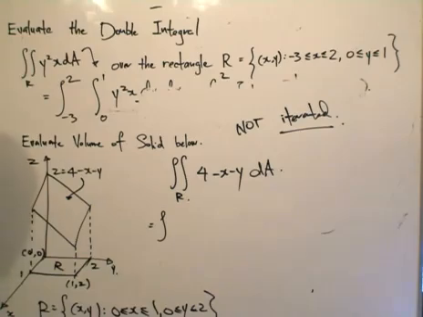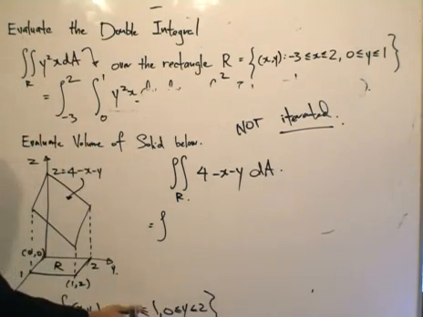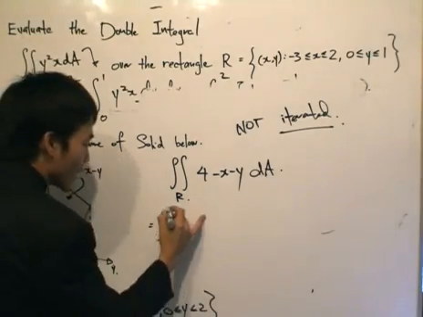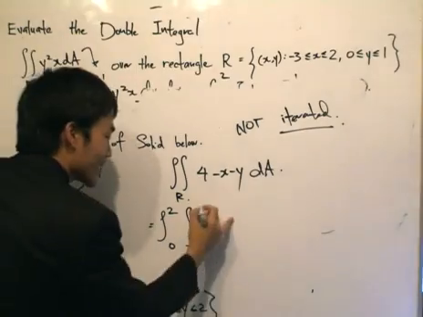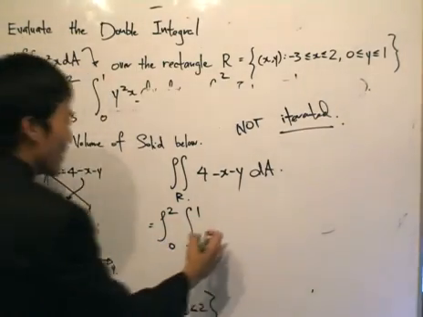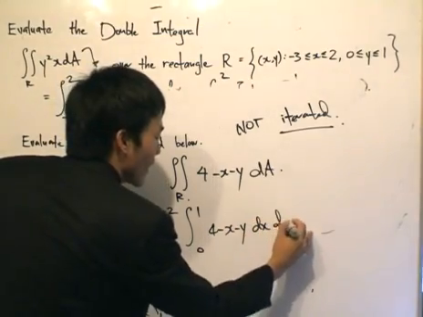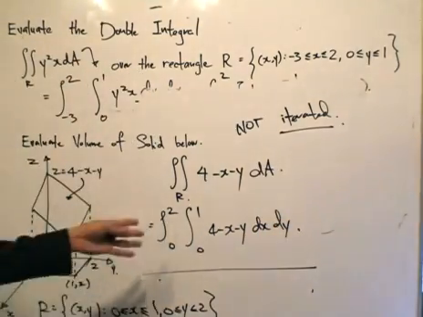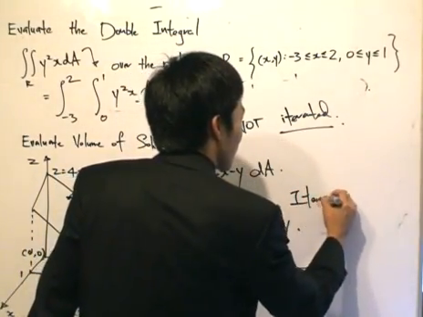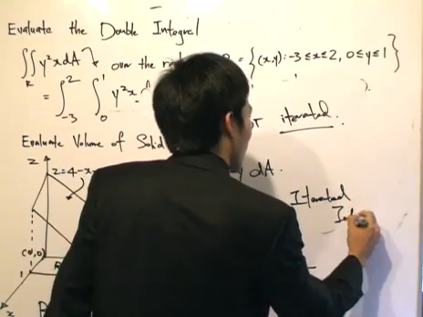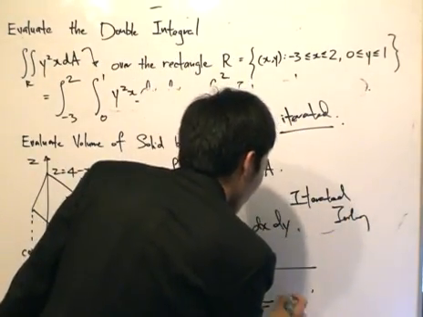So with this, with the equation of the surface and with the limits of R, the area, we can just immediately write this to integrate. Let's just do it in the reverse now. So I want to integrate with respect to x first, right? So the limits would be outside. The limits for y would be outside, because if I want to integrate with respect to x first, it's going to be the integral inside. Don't worry, after all you'll get what's going on. dx and dy. And basically it's just a matter of evaluating this, and this is what we can call the iterated integral. And we can evaluate this immediately, and the answer would be 5.